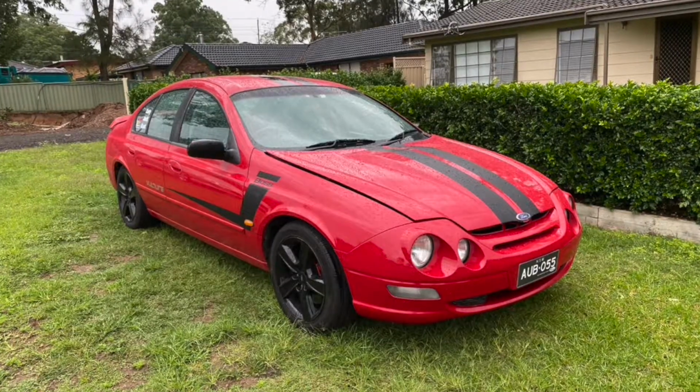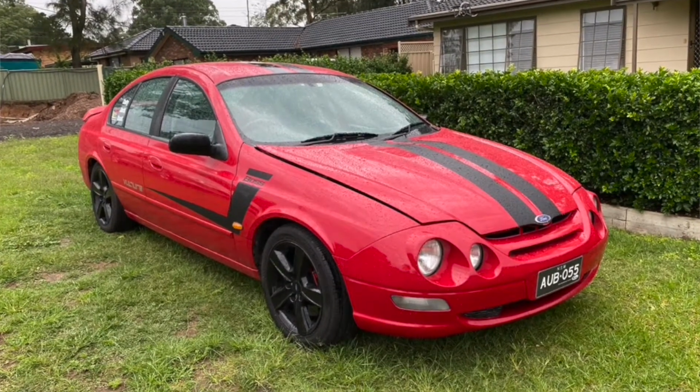Everybody, I'm like most of you in lockdown here in Sydney, and I decided I was going to do something different with my time. Yes, the Olympics is on, but I also happen to have the AU Boss parked here. There's a few things that have been irritating me a bit about the Falcon. One of them is the bonnet won't shut properly, so I thought I'm going to see what we can do to get the bonnet so it sits down flat.